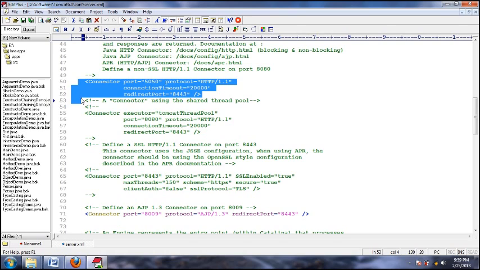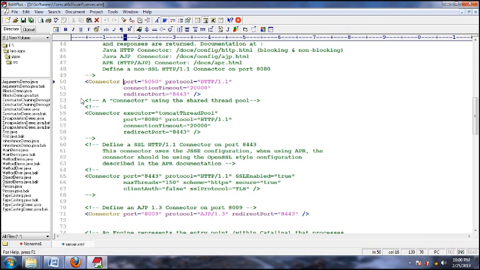No two servers should have the same port number. We should take care that no two servers have the same port number. If the Oracle server has one port number, SQL Server has another, Tomcat should have another, and WebSphere should have another. If there are 100 servers installed in our machine, then each and every server should have its own port number. So we can configure the Tomcat port number here.